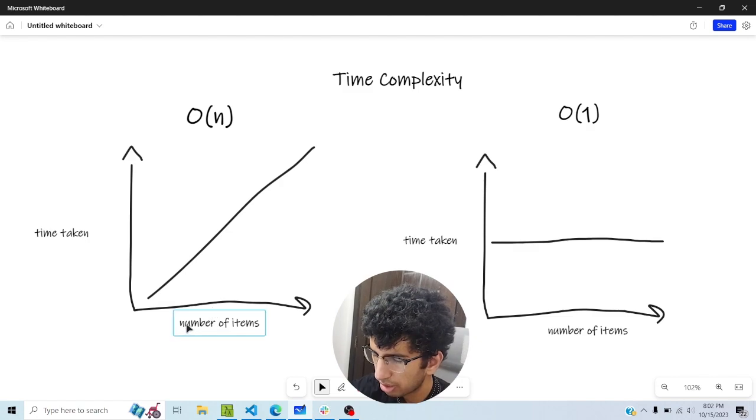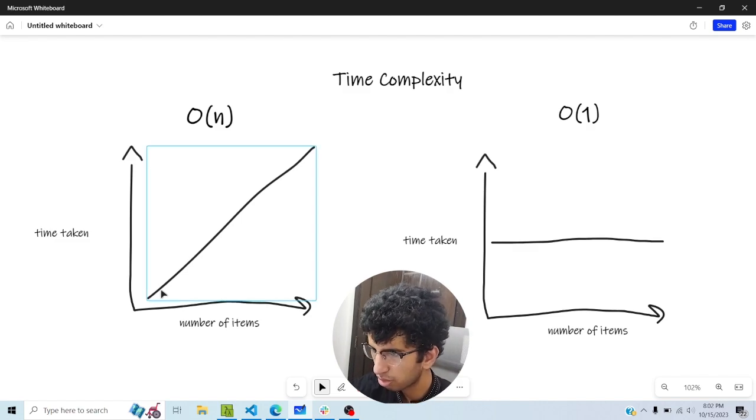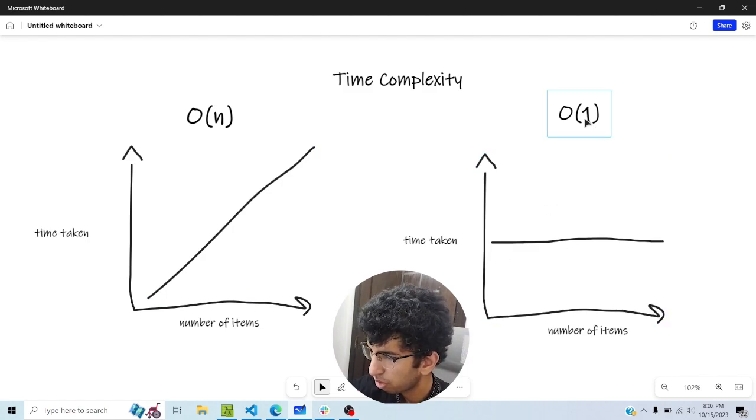So in this case, you can see that the number of items is increasing and the time taken to traverse through the data structure or any other operation is also increasing. However, we also have another kind of time known as constant time. In constant time, we can see that the number of items is increasing, but the time taken to traverse through the array or whatever is constant. So this means that even if the data structure is very huge with 50,000 items or 10,000 items or 100 items, it doesn't matter. The time it would take to traverse through that particular data structure or do any sort of operation would be constant time.